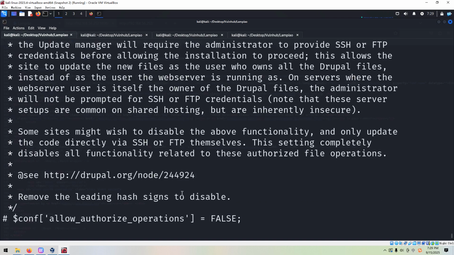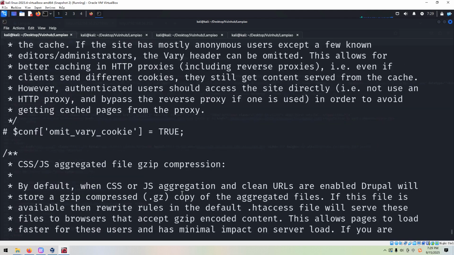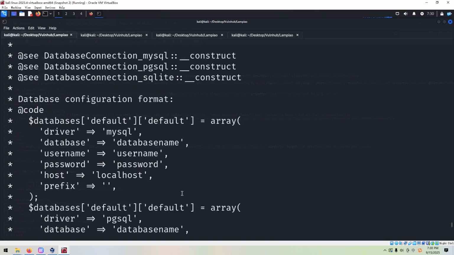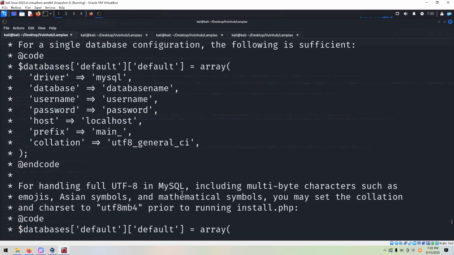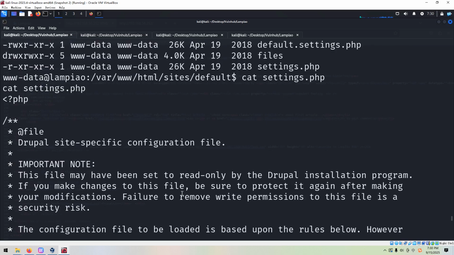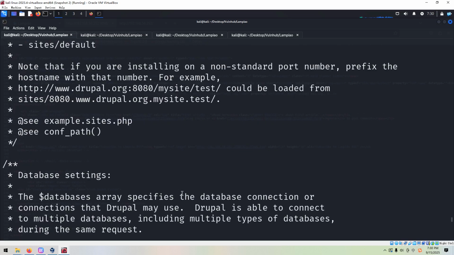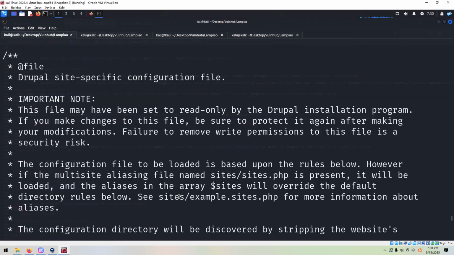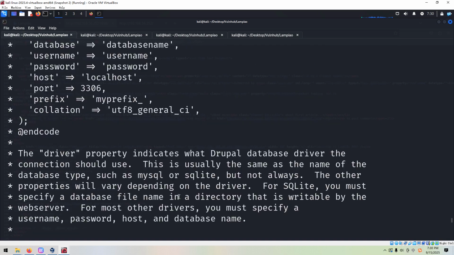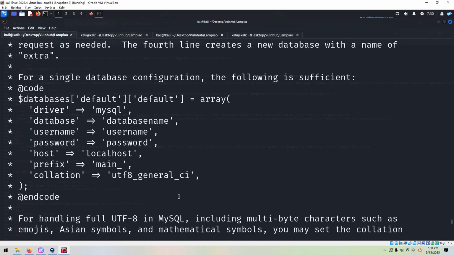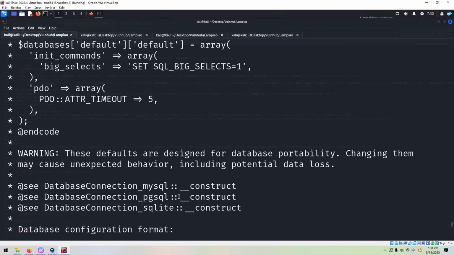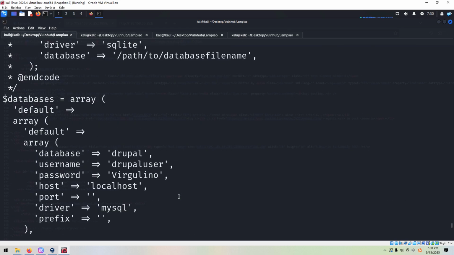And we can scroll up. I think we found this password.